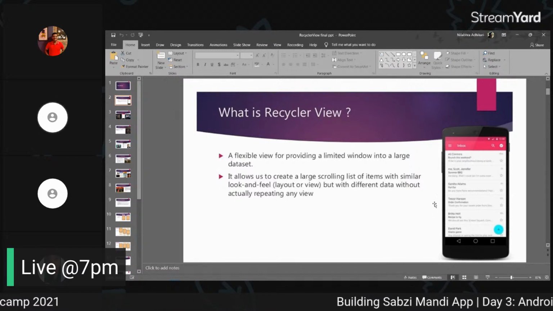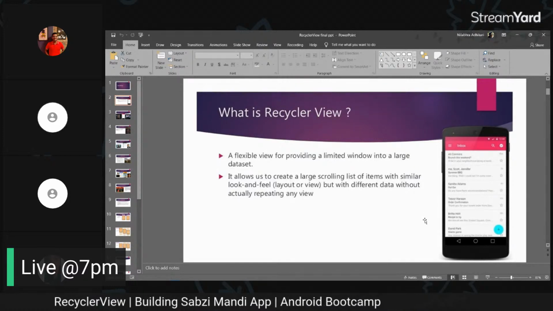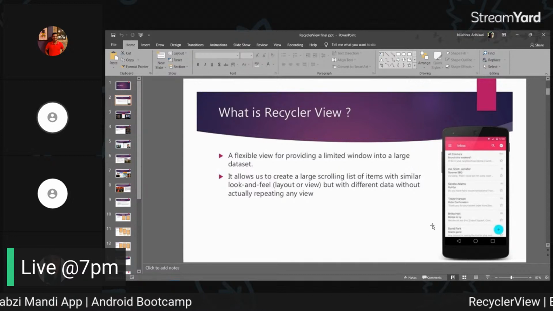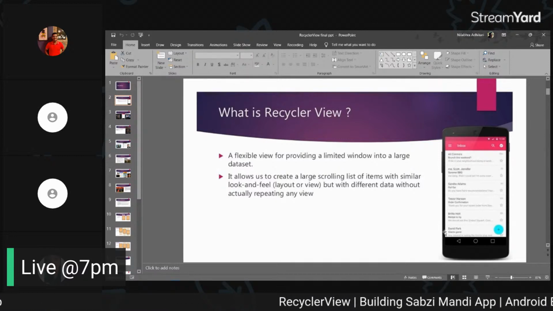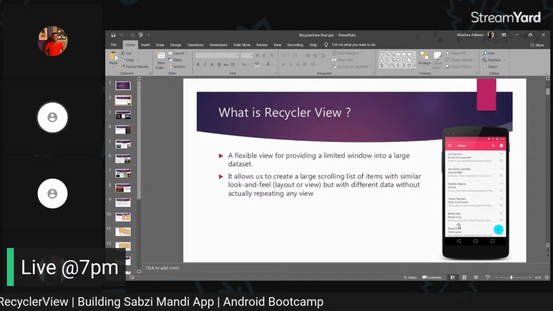We can see the image provided here. This is the image of the Gmail app. We have many mails, but only a few of them are shown on the size of the phone. And if we want to see more, we just have to swipe up and down to see other emails.